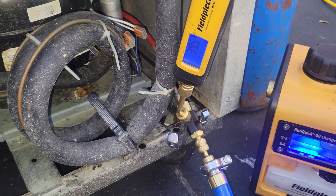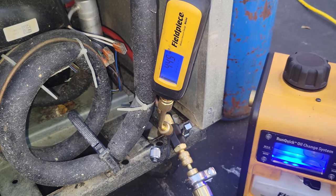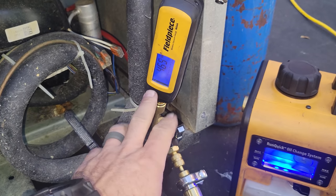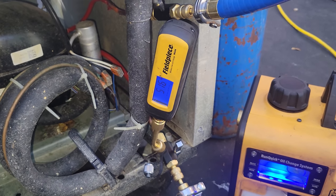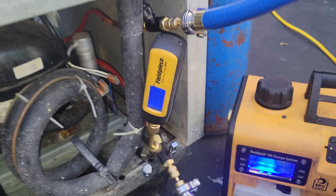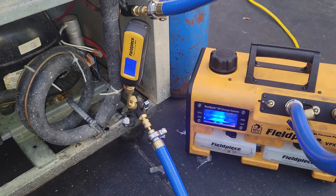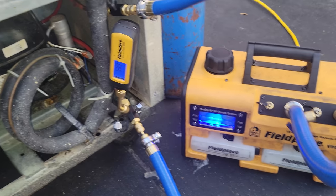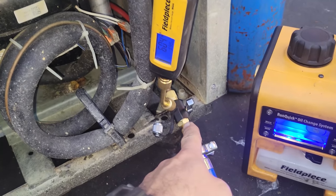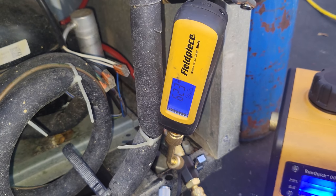So you see, in decay, it will rise. That is normal, but it's going to take some time, okay? So this is not an accurate number. It's really in the decay that you need to give it time, right? So you pull down, and if you can pull from one side, great. If you have to pull from both sides, I usually will pull from both sides to get an initial pull down, and then I'll start valving off that core removal tool, and then you'll get a true representation of what's going on in the system.